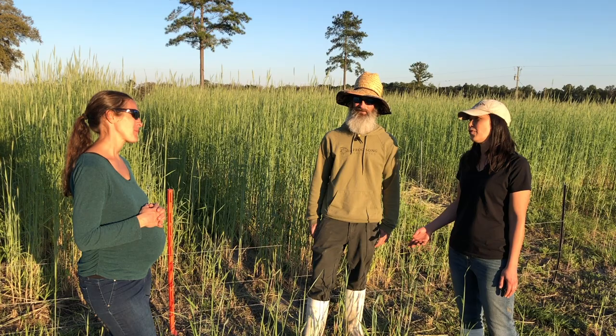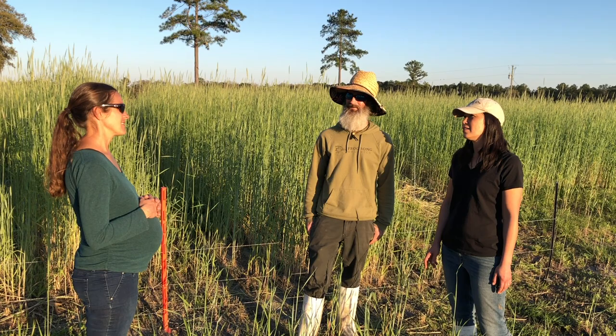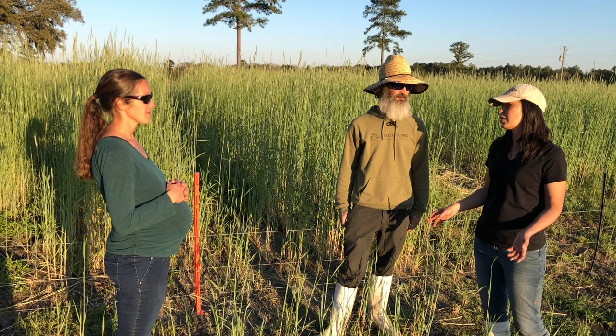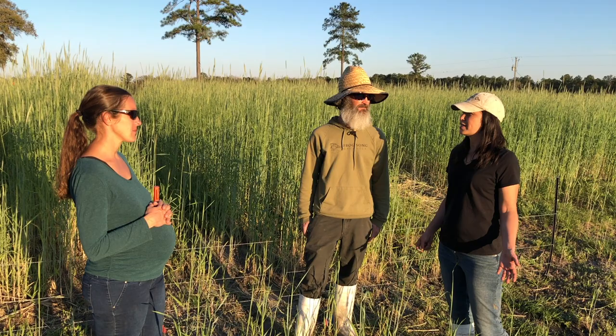We do a lot of markets in the Orlando area, go all the way out to St. Augustine and the Jacksonville area. One of the amazing things about Alachua County — one reason we came here — was the great community of small farmers. But once we started growing we needed to go outside our county to distribute all the food, because there are already a lot of great small farmers meeting local needs. We found it was really helpful to expand our reach.